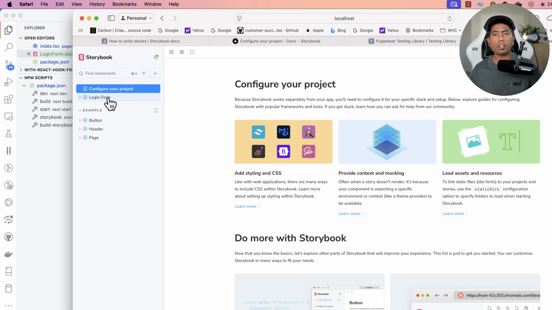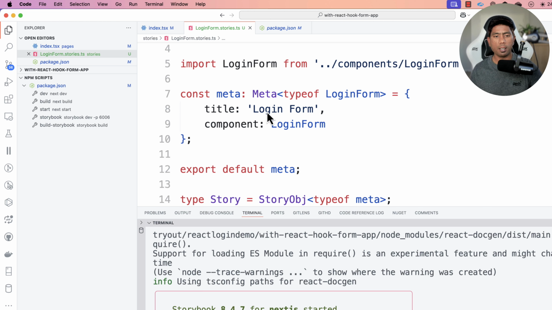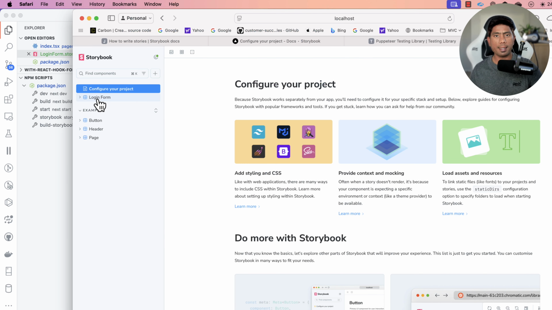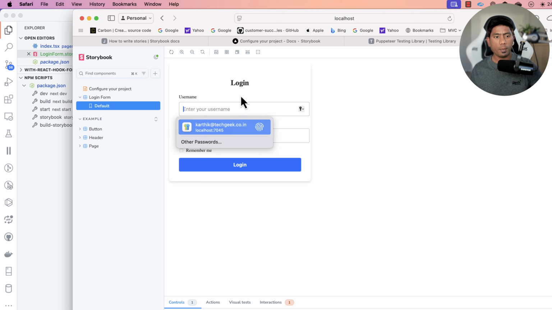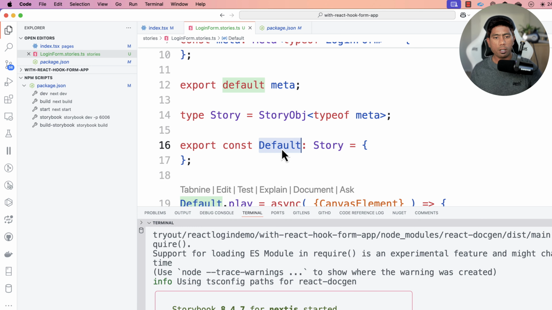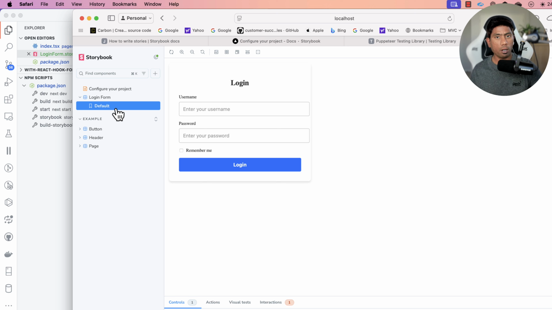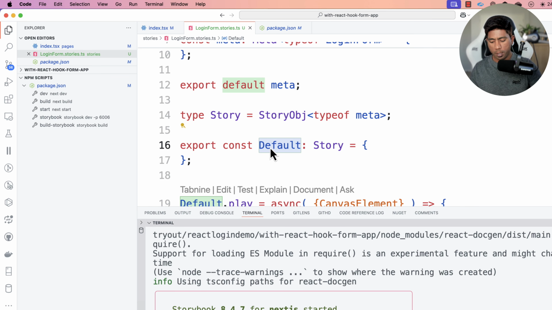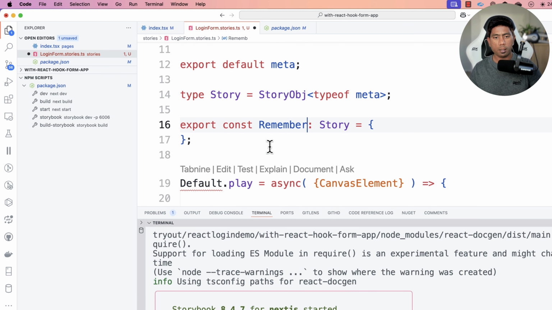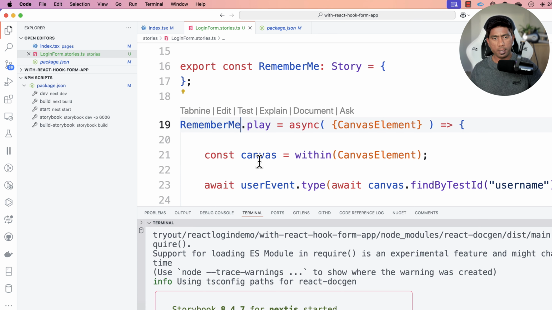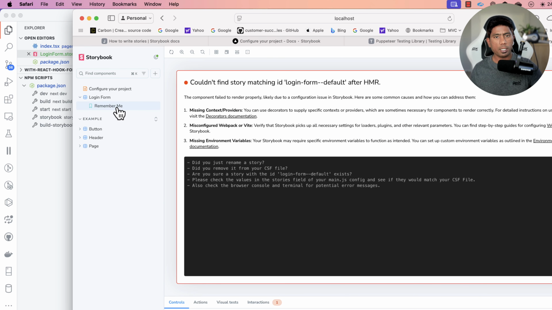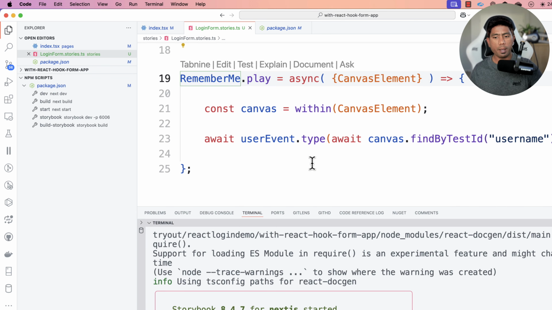And now you see that there is something called a login form, which is this one, guys. We have just added that login form. That's what is coming over here as the display text. And now you see that we have got a default of the username and password because we are exporting a default constant. That's the reason why it's showing us like default over there. So if I change it to maybe remember me as the variable, I'm going to replace that. If I save this, you see that now the text has changed from default to remember me. That's happening because we just made a change over there.